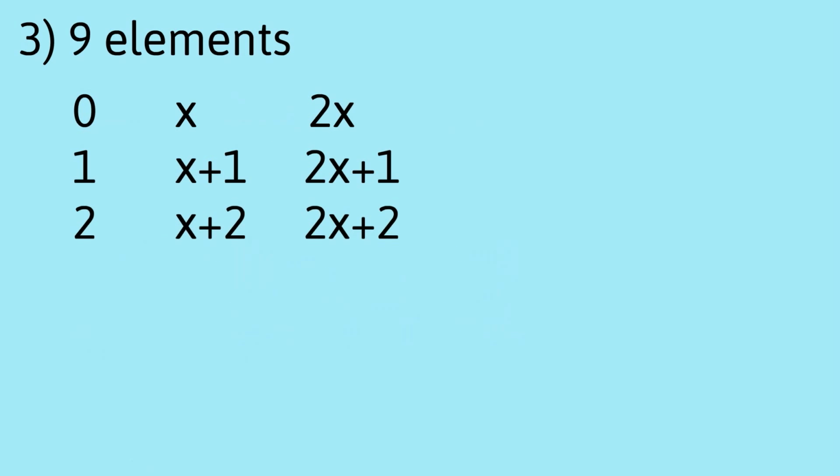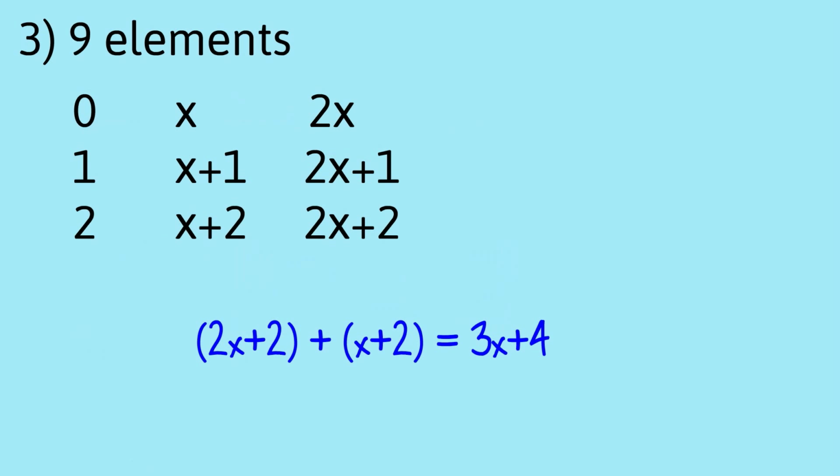Now, the first thing that we can focus on is addition. This is a field, so it has to be closed under addition. So one of the problems is if we add, say, 2x plus 2 to x plus 2, well, we get 3x plus 4, and 3x plus 4 is not one of the polynomials I've got up there, so I've got a big problem here. It's not a field as far as we've gone so far.